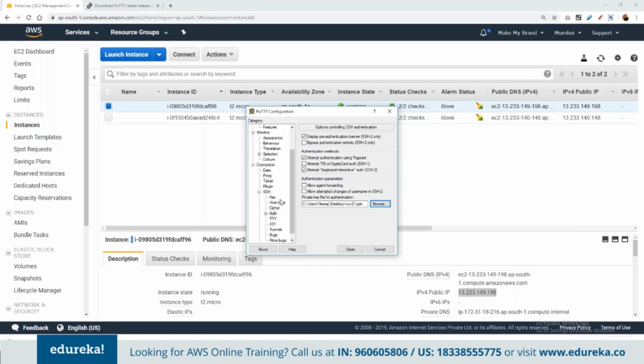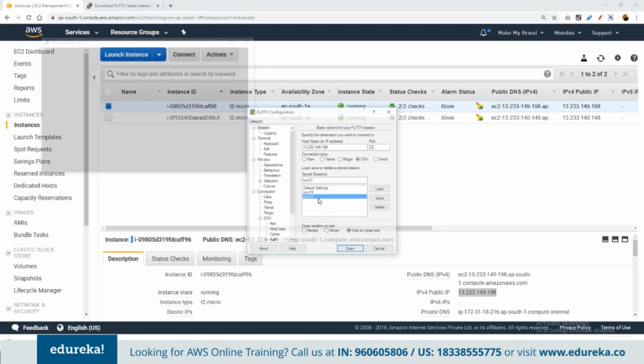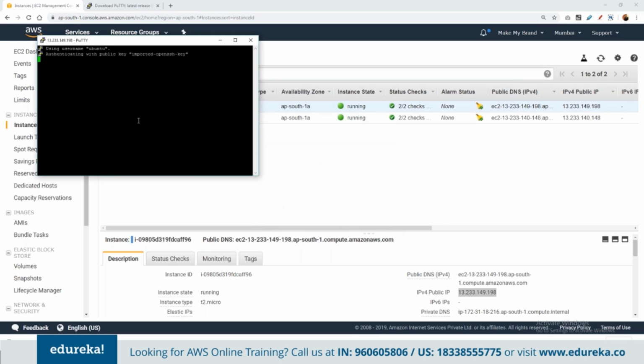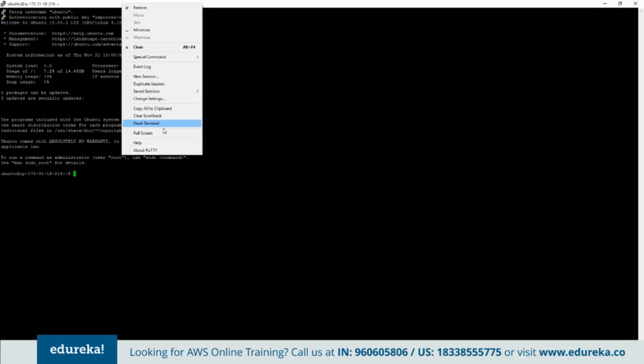And now if we don't want to do the same step each and every time we are trying to connect to the instance, then we can save this as a profile. So let's name this nav21 itself. Let's save it. And now if we double click here, if the credentials are correct and the key that we have chosen is correct, we would be able to log into the instance here. As you can see, now we have got access to the instance, and now we can start communicating with it as a part of CLI.